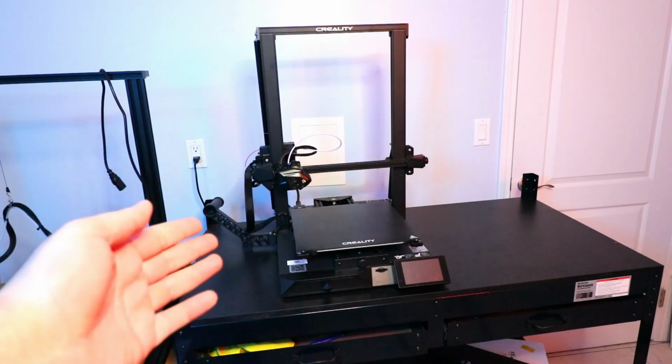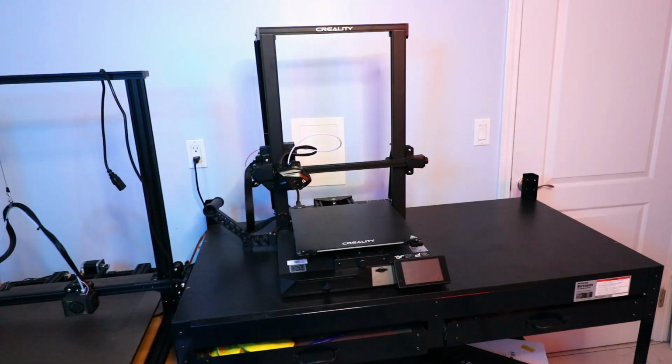In the very beginning, I was trying to return the Creality CR-10 Smart and they just wouldn't have it. Rather, they wanted to walk me through and just fix the machine and see what the problems were, as opposed to return it. And you know what? At the end of the day, this is probably one of the best machines I've ever printed on so far. I've had 3 machines.